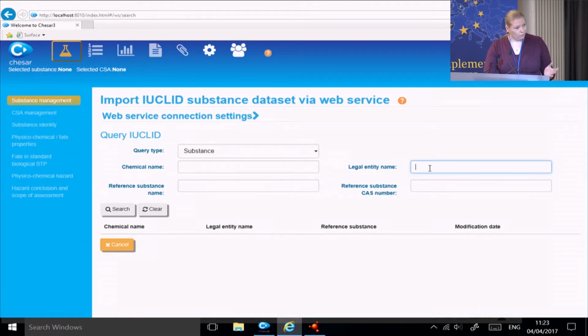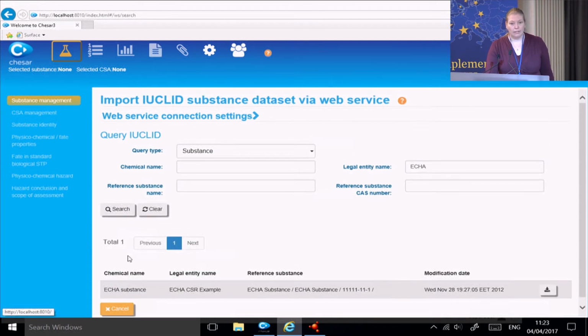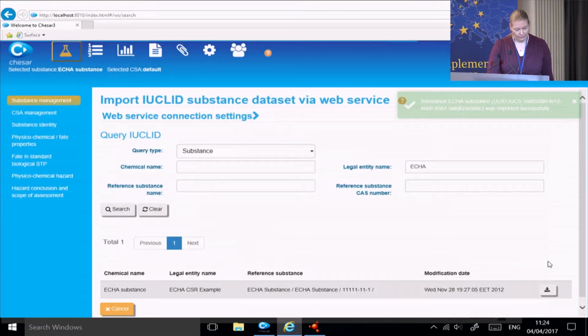I can also leave all these search fields empty and then I just get a complete list of everything that's in my Euclid database. So I search and I see that the results pop up here. I can select here, click to import, and automatically it's imported into Kazar. I get a nice message saying that it's successful. And you see here that my substance has automatically already been selected. So I don't even need to go and do that.